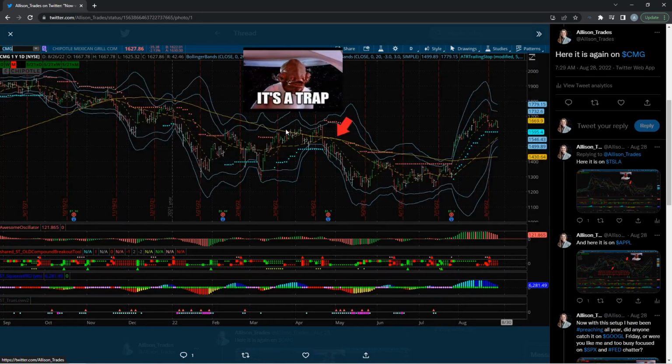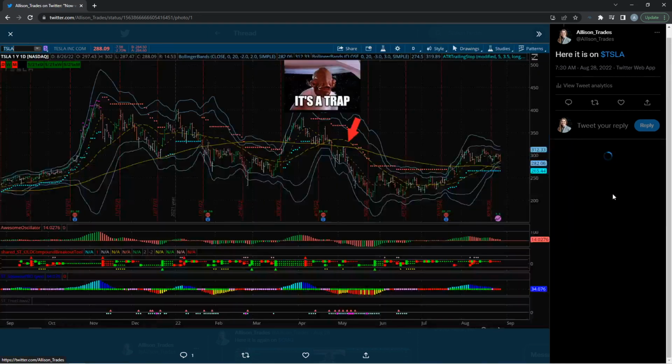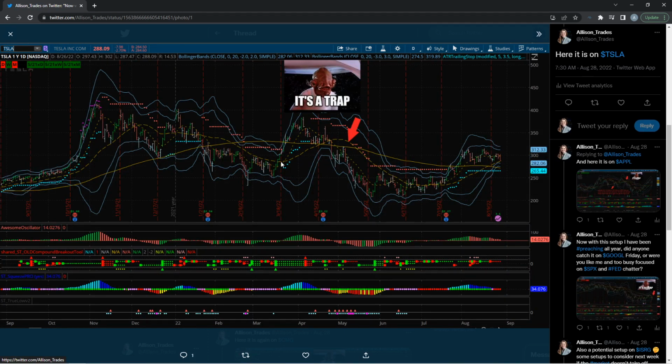You also had a setup like that in CMG, where CMG trended below the 100. It attempted to break above that level. It failed. It tried to retest. It got close here. Really, it failed at the 10, but then there was that bearish trend to the downside. Here was Tesla. Tesla as well was in a bearish trend with the moving averages, had a bounce up, attempted to break and hold above the 100, a bit stronger of a bounce compared to some of these, but ultimately this too failed. We went back to test it as resistance, and when we couldn't even break above the 100-period simple, that is a clue to short, and then there was the trend to the downside.